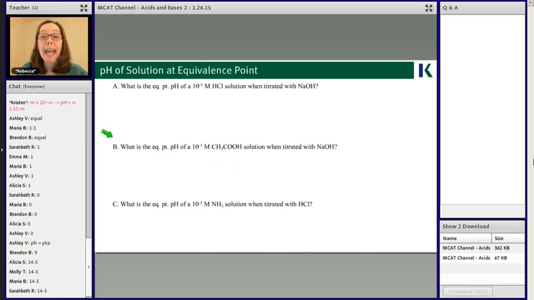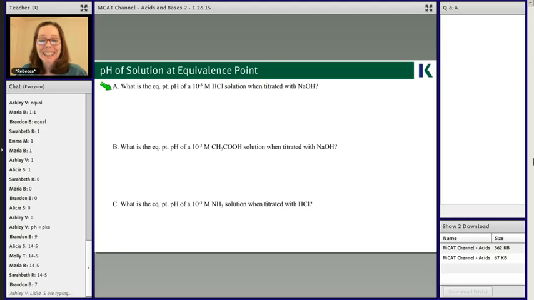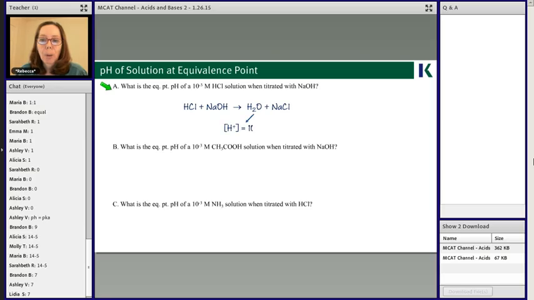Now let's do our end point. And some of these we'll be able to determine exactly, some not so much. So our equivalence point pH of our strong acid titrated with strong base. Anybody know the answer to this? Yeah, it's 7. What we've done is we've gotten to water. Our sodium chloride is inert. By definition, our H plus is 10 to the minus 7th, and our pH equals 7. That was the quick one.